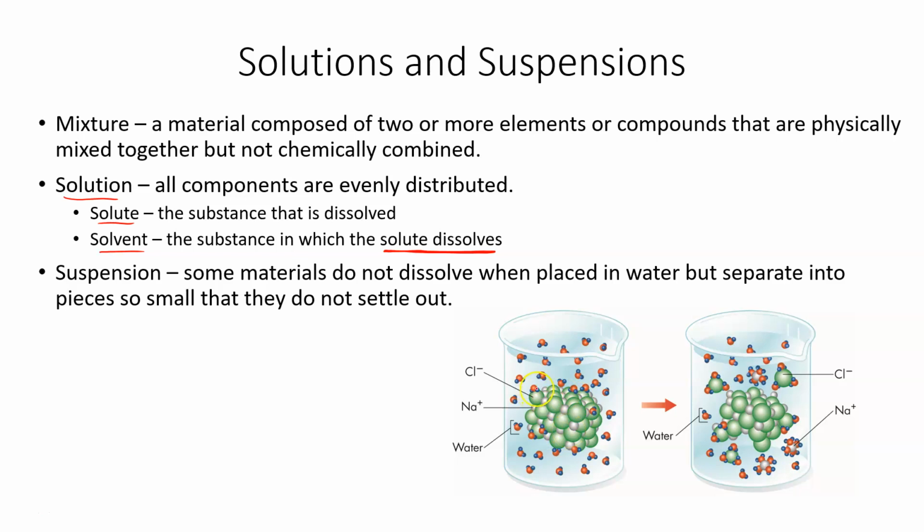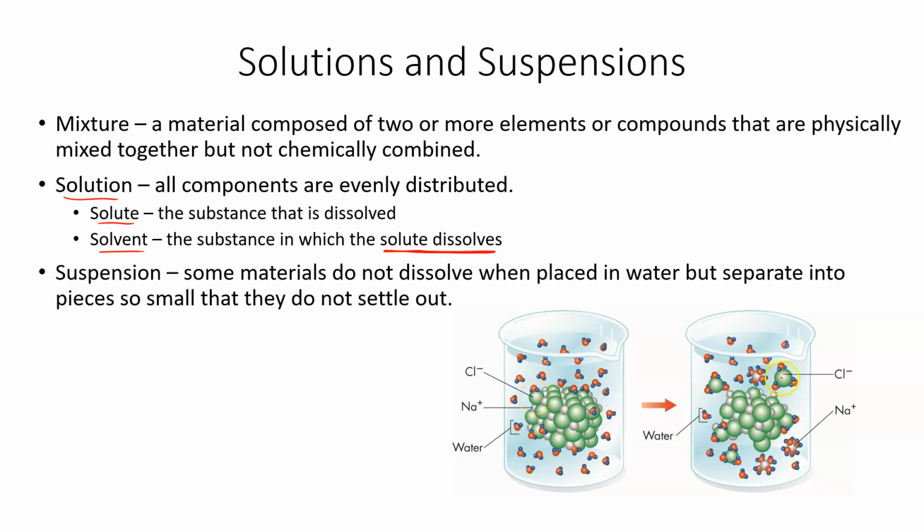But the water is actually going to, because it is partially charged on different poles, attach itself to the different ions because they too are charged. And so if this chlorine ion, which is pulled off of the salt mass, is negatively charged, it's going to bond temporarily to the partially positive side, which, if you remember from the original diagram I showed, would be the hydrogen side. So notice the hydrogen sides are towards the chlorine ion.